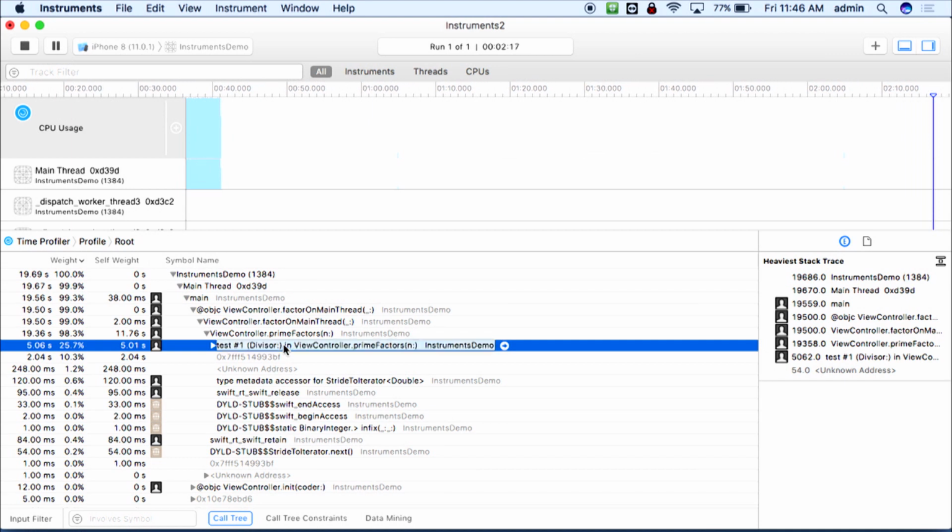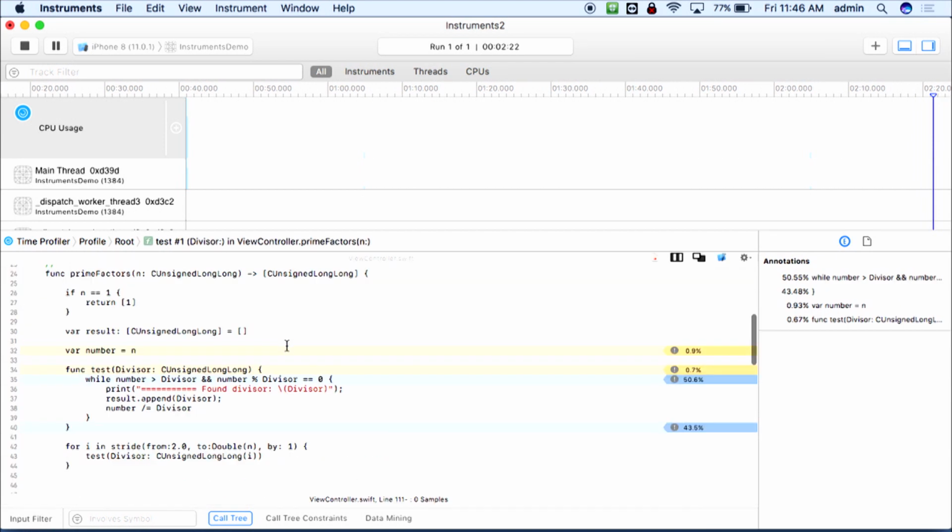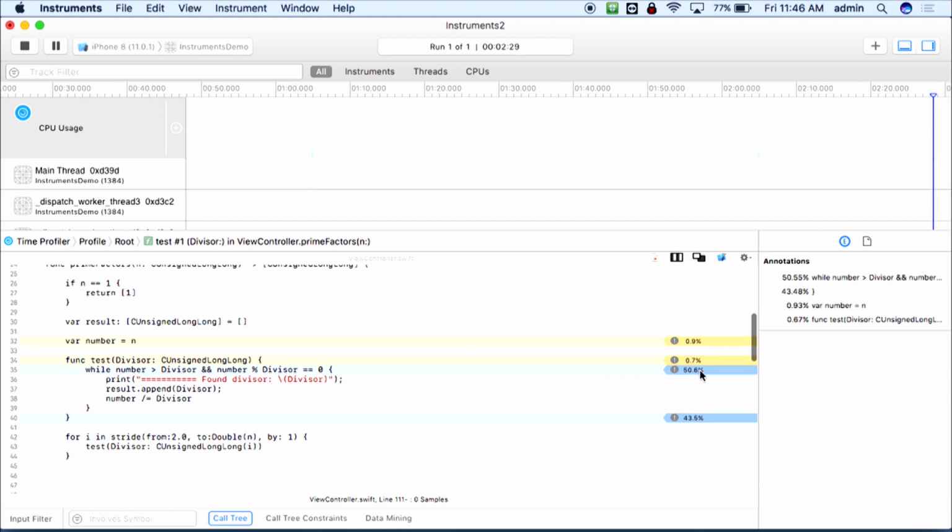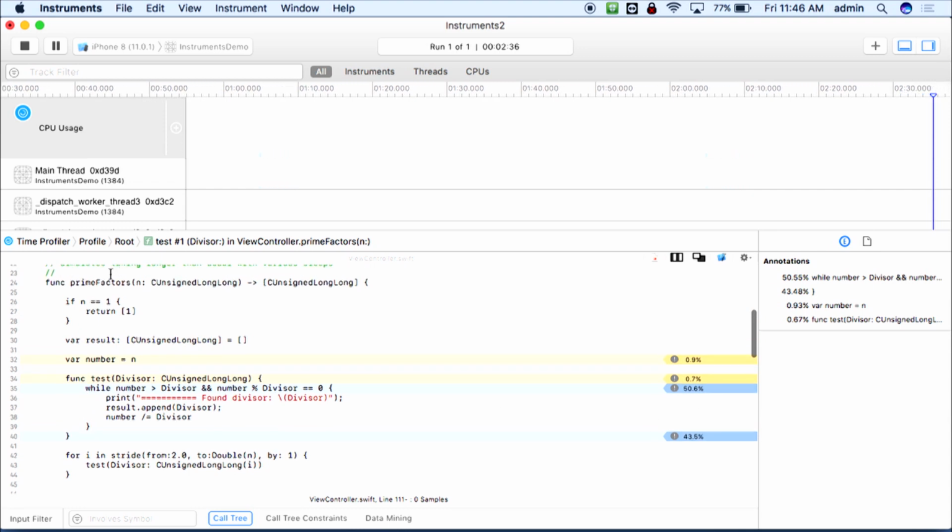And we can actually go into code level detail from Instruments by double clicking on that method. The moment I click on that, we're thrown into our code base. And look at this. On the right side here, we have different percentages of what lines of code were taking so long to run. So if we look at our algorithm here for factoring prime numbers, this is the overall function that computes it. We pass in some big integer n, or a long in this case, just because it's so large. And we have an inner function here called test, which is going to test a given divisor to see if that large number is divisible by this divisor.